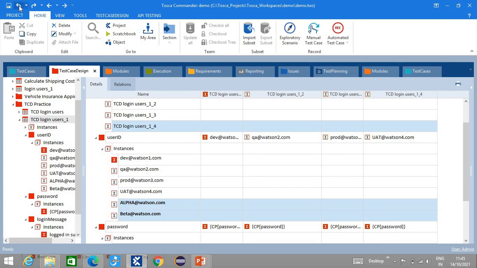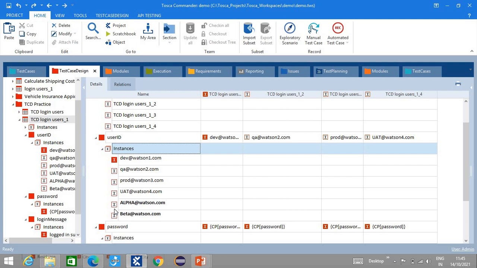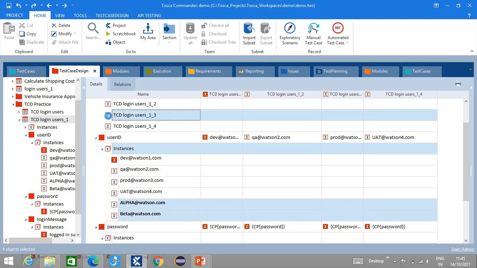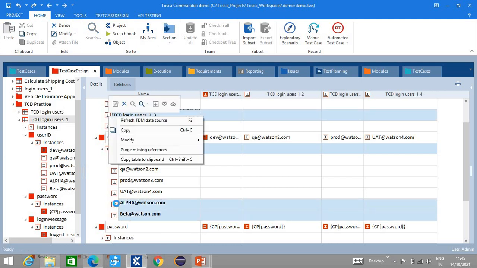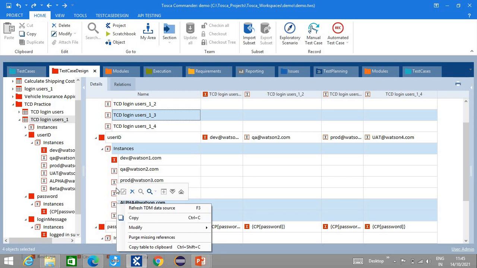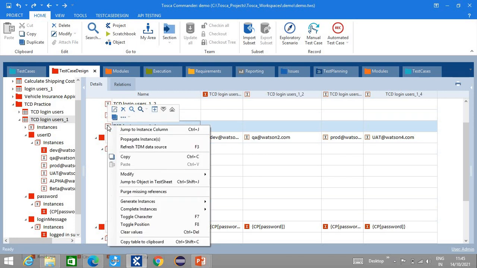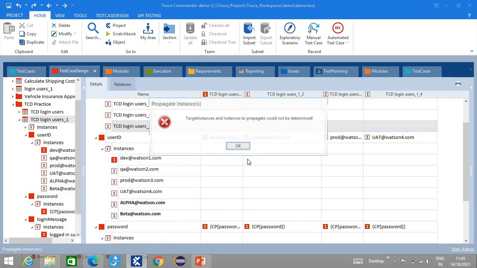Okay, right? So I have selected that, and let me click on this propagate instances.